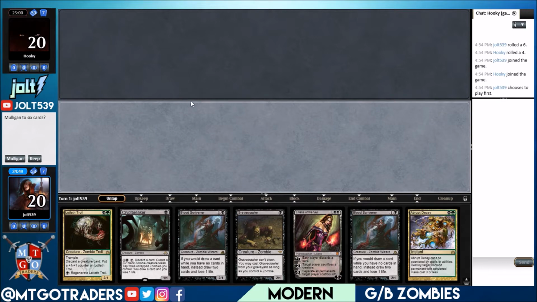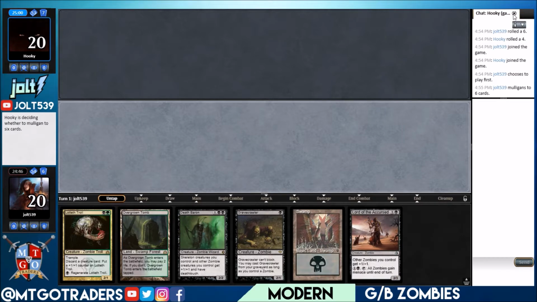As far as our opening hand goes, we have... This is not Manaless Dredge. It's a beautiful hand if we had 2 lands, but yeah, we're going to have to mulligan on this one.